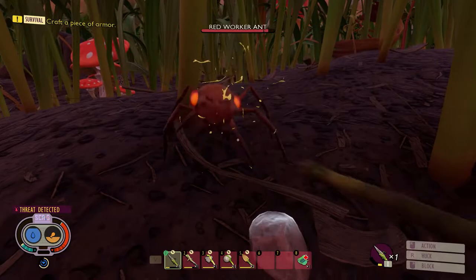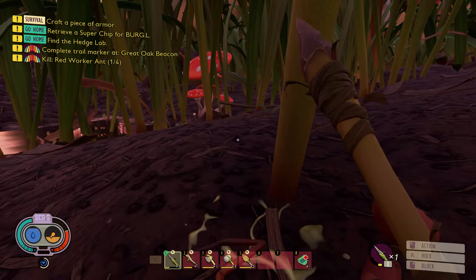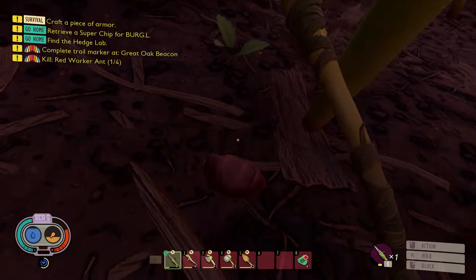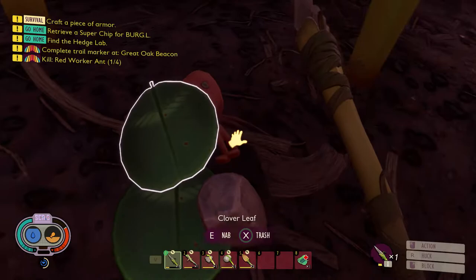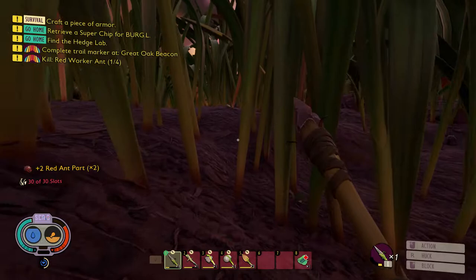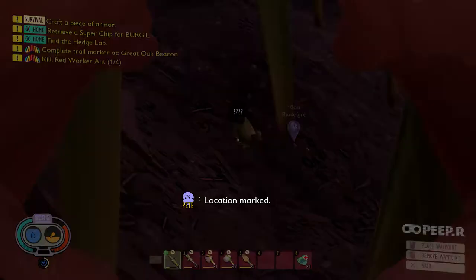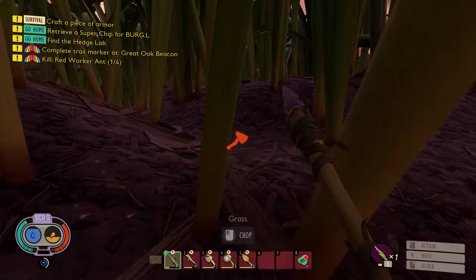He doesn't have any friends around, kill him! No one to witness the crime. Except this weevil, and weevils are not snitches, even when you've killed a whole bunch of them. I need these ant parts, though. Those are actually useful. I guess we'll drop these clovers. Location marked! I hope that mark doesn't stay there.